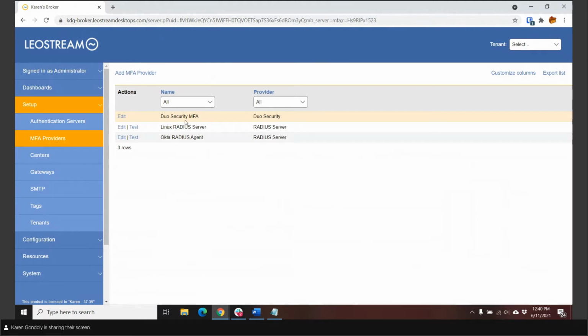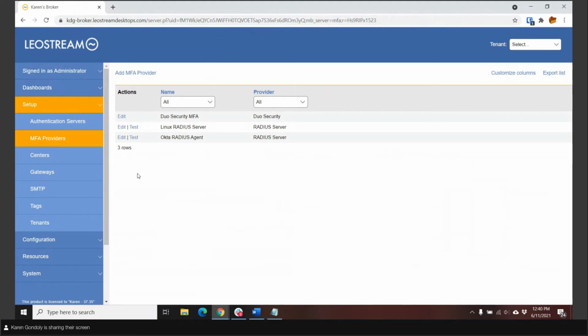That's using the native Duo API, but essentially any identity provider that supports the Radius protocol, you can use that for MFA as well. So here I happen to have integrated with Okta. This is just an open source Radius server we use for a test. Any system will work just fine, and that's great for the push notifications again, or the one-time tokens as the second factor. So many options for defining who.